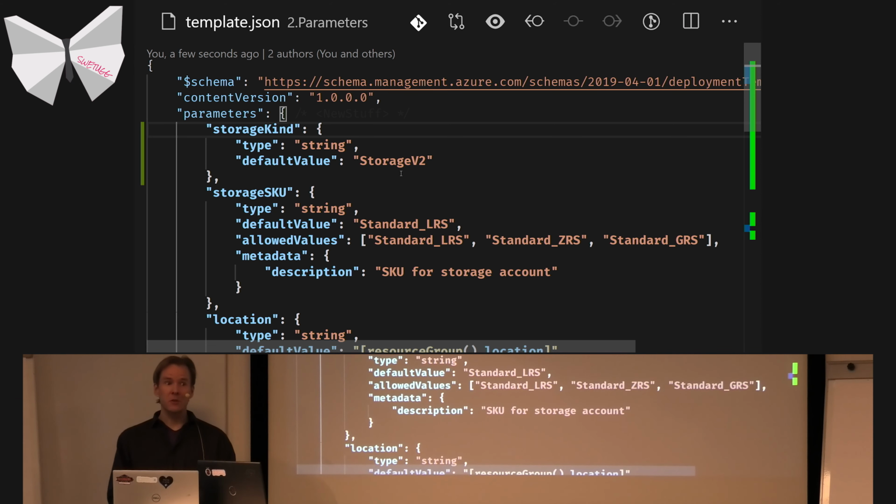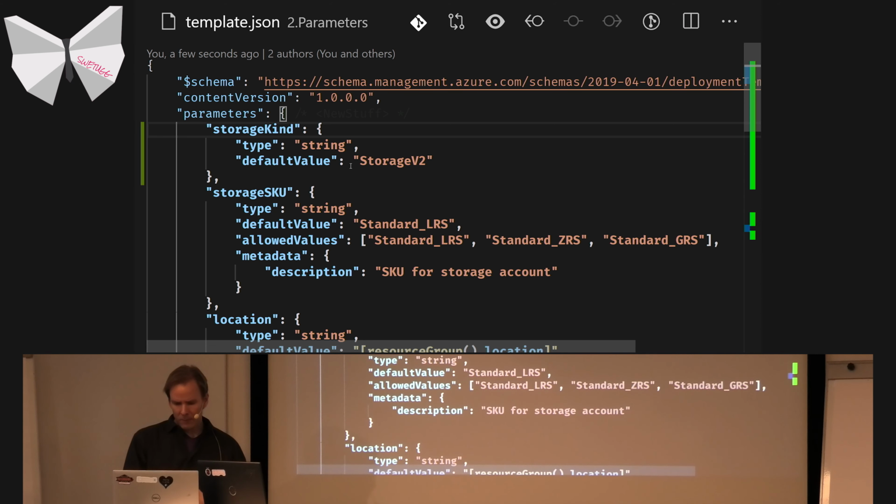So when you introduce new parameters, think about what you want the users to be able to change and what should be fixed and standard. The more parameters, the harder it will be to understand what's going on. So it's flexibility over readability. You have to decide what's best for you.